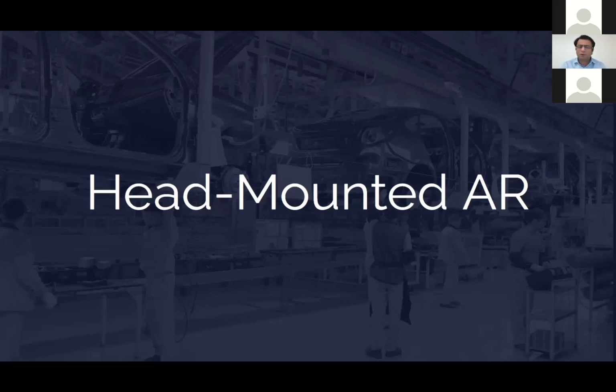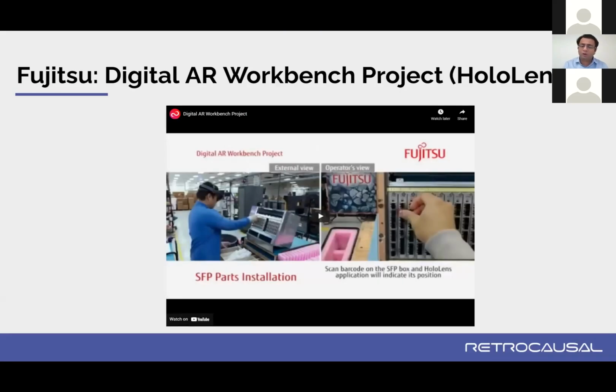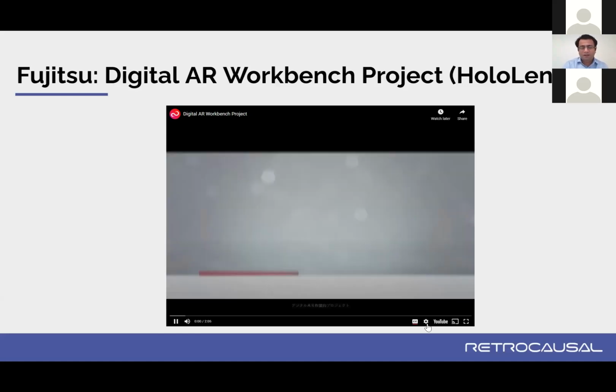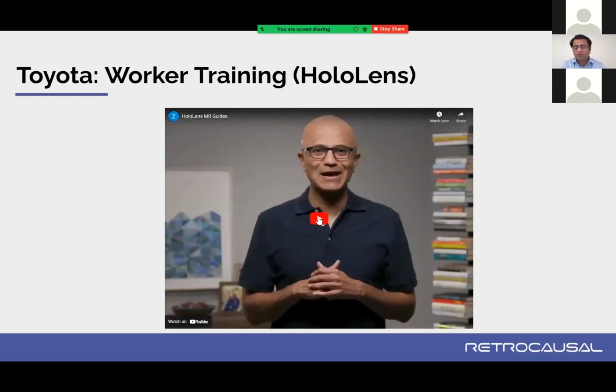I'll show you a couple of videos on how the HoloLens is being used on factory floors, and then I can talk about the pros and cons of HoloLens. So this is Satya Nadella. Let's look at a video of his. It's just 2 minutes. He'll talk about a use case on the Toyota factory floor for worker training, using new tools like Dynamics 365 Guides. This is something that my team and I were able to deploy while we were at HoloLens, so this is very close to me.